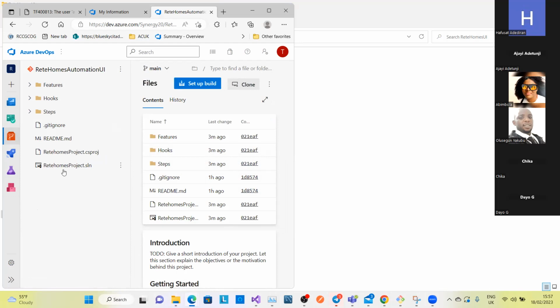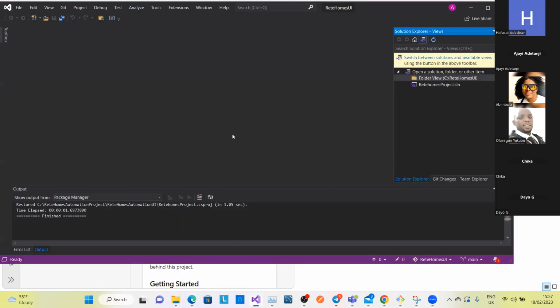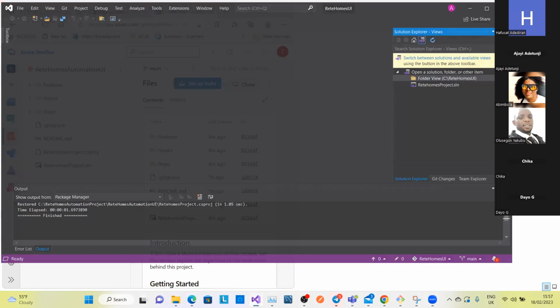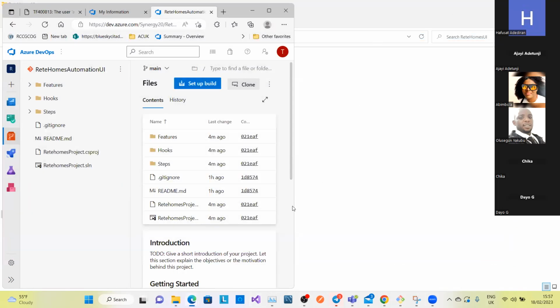Okay, if people on the call have the time, we can do that one and push it, so that you can push the work and they can see how it's pushed. Now you need to close this one, close your Visual Studio from here. Let's say at work, you've done everything like this, you need to open your Visual Studio from your file explorer. If you go back to the file explorer, everything is done, everything is here now, which is good.